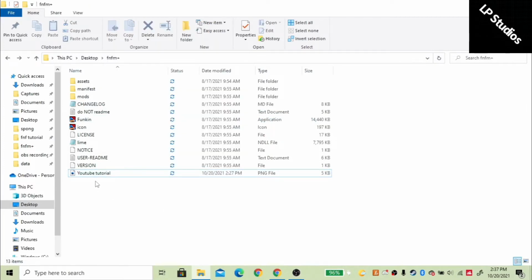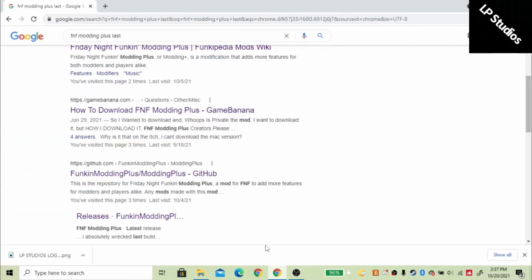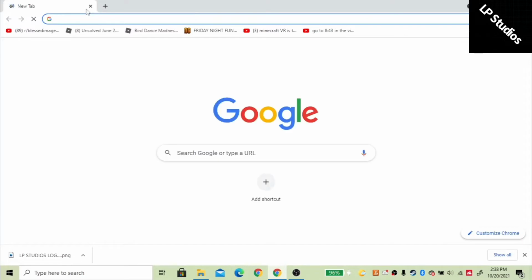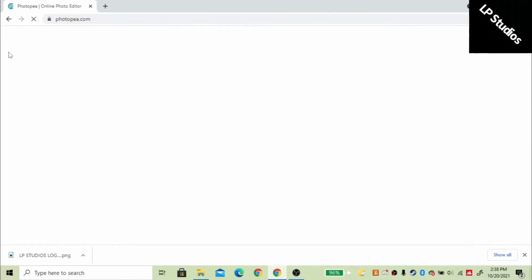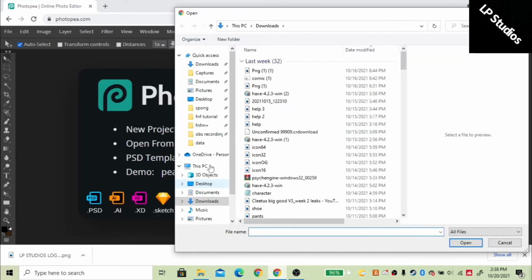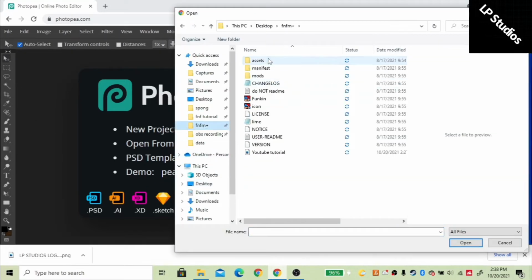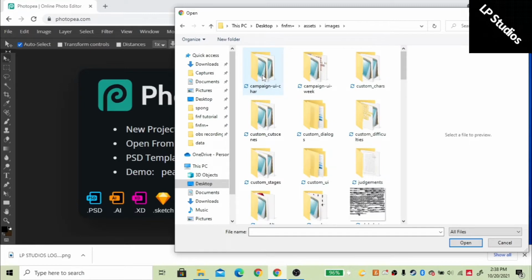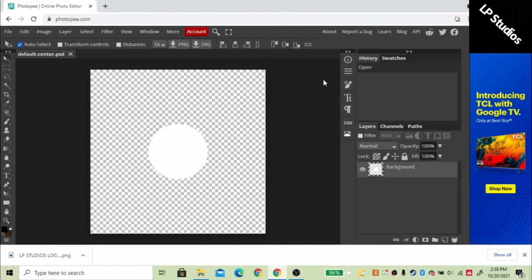But now, if you want to add the week icon, you simply open up the video editing software you have here. You see? And then you go to the file, go to data, images, and then you go to campaign UI week.